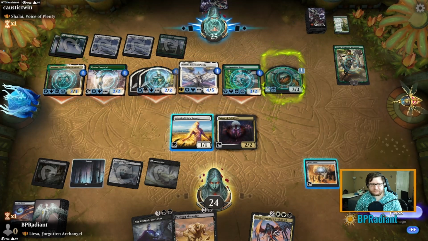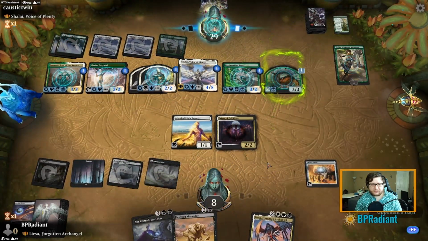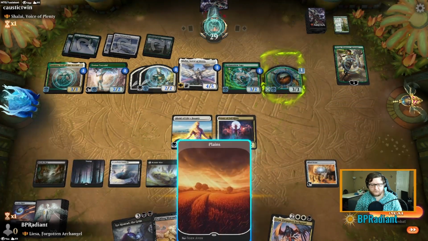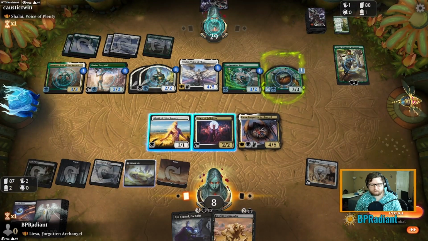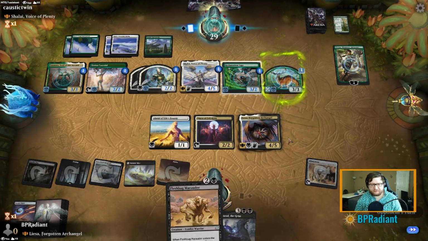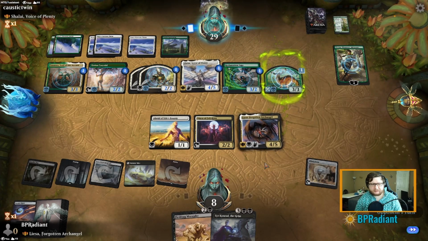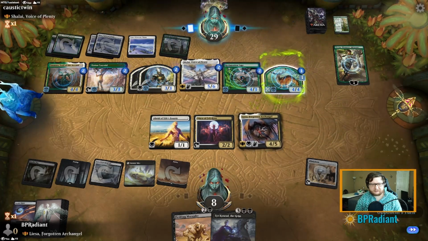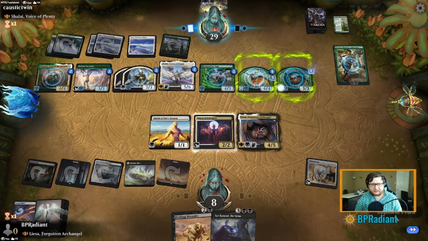I think we just have to take the damage here. 3, 4, 5, 6, 7, 8, 9. Yeah. Okay. So what we're kind of relying on, I think, at this point, is we're going to have to flesh bag, priest, flesh bag. Potentially. Ooh. No, we're just dead. It looks like.